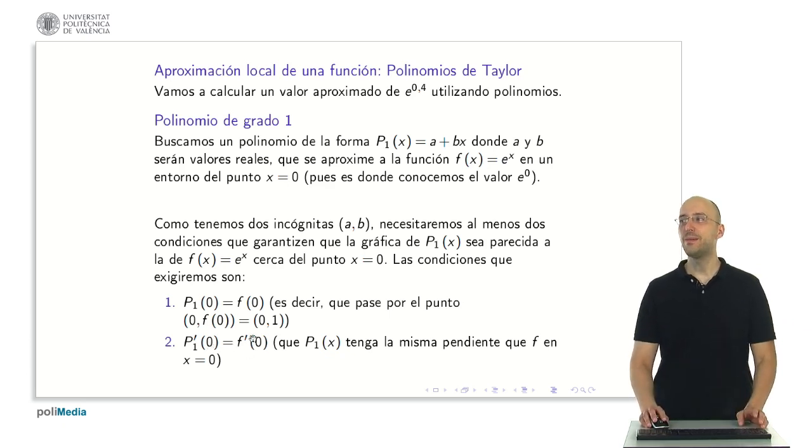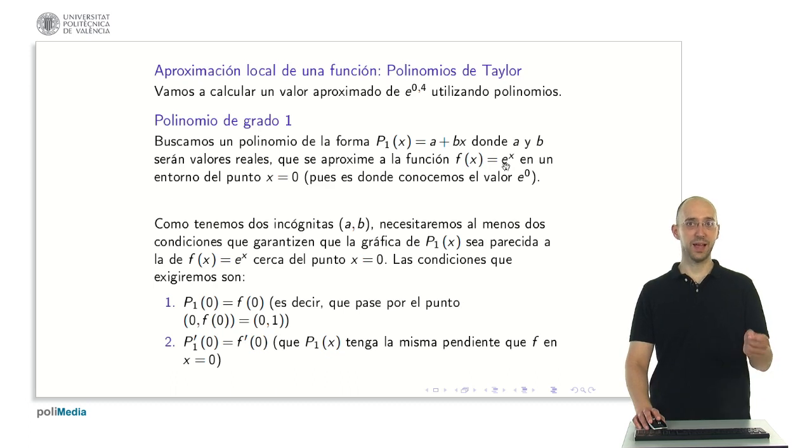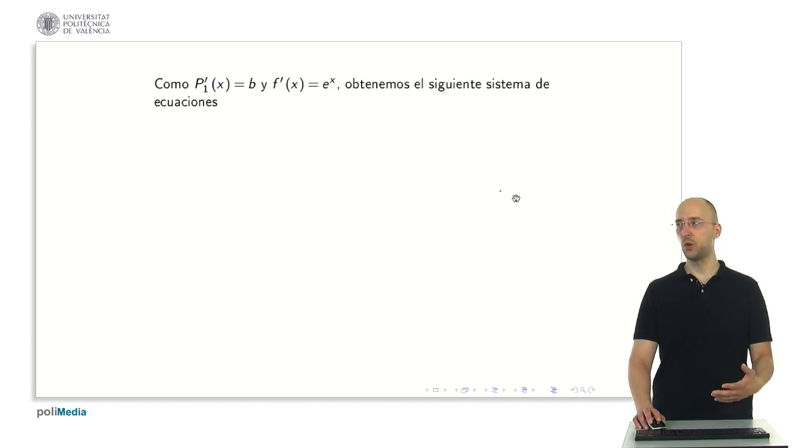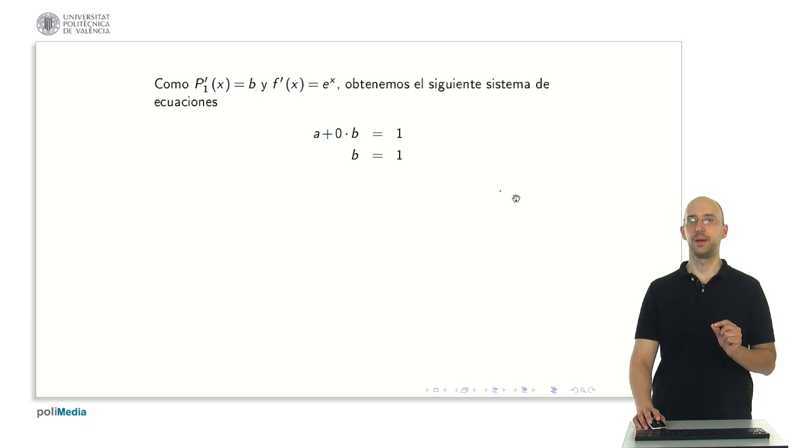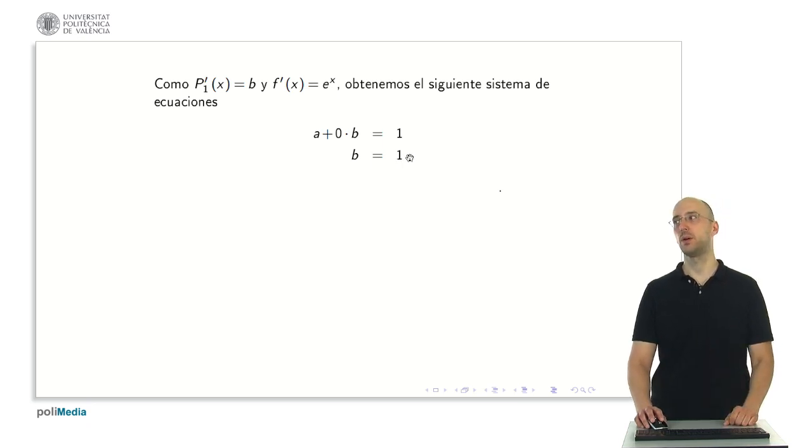Now, what is the derivative of the function at 0? Look at the function. The function is e raised to x. I told you a little while ago that the derivative of e raised to x is one of the simplest. Therefore, it would simply be e raised to x, and in 0 it would be e raised to 0, which is equal to 1. The important thing is that I obtain this system of equations. The first equation represents the polynomial evaluated at 0, which equals e raised to 0, and the second equation represents the derivative of the polynomial at x equals 0, equal to the derivative of the function at 0, which is again e raised to 0 equal to 1.